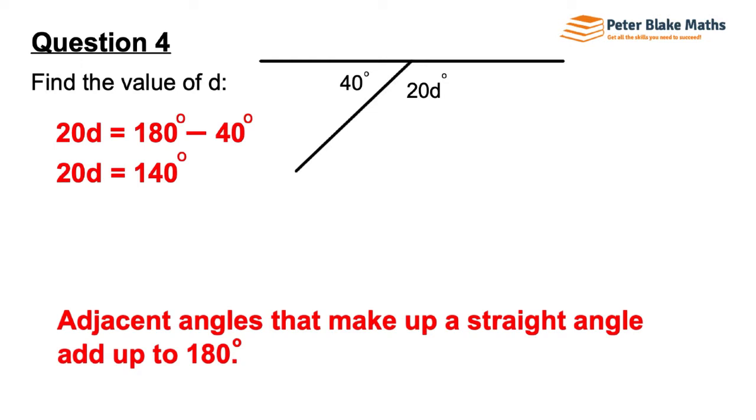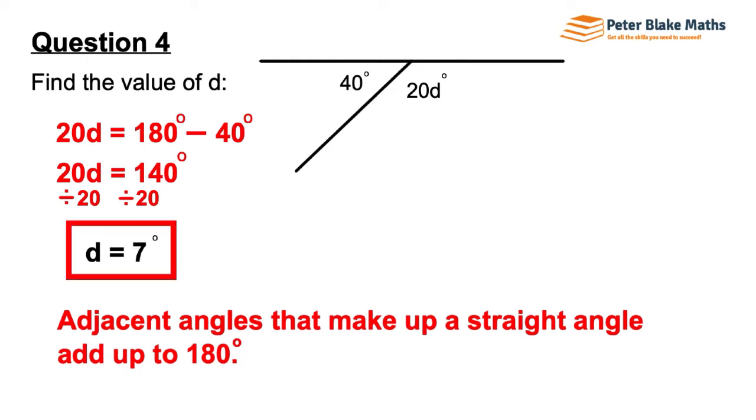And we'll need to get d on its own to solve that little equation we've created. So to get d on its own there, we'll divide by 20 both sides. On the left hand side, the 20 that's effectively multiplying by the d and the divide by 20 will cancel each other out, leaves us with d. On the right hand side, we just do the calculation, 140 divided by 20, we get 7 degrees. So in the end, when we work backwards there, using the rule, d equaled 7 degrees.